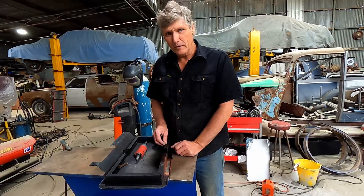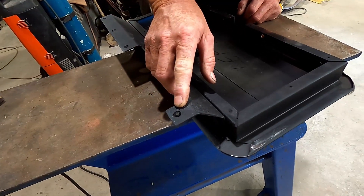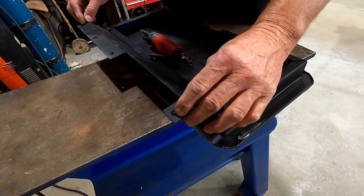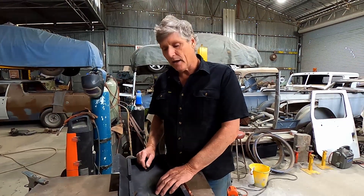But I've got another problem on this door I wanted to share with you today — it's got some broken off studs. These are little 3/16th, Whitworth really, UNC-type threaded screws that actually hold the door to the hinge. Two of them snapped off when I was taking it apart on the truck. I looked at my options — getting a bit of heat on the nut on the back that's welded to the frame — and decided the easiest and quickest repair was to just let them snap off and get them out later. So that's what I'm doing now, and we're going to use welding as the method to get them out.